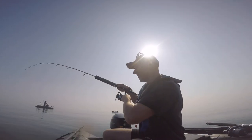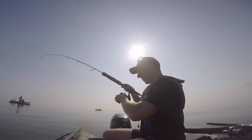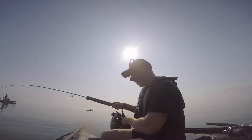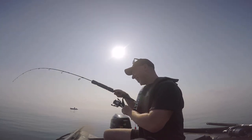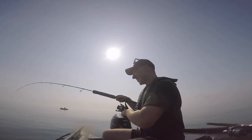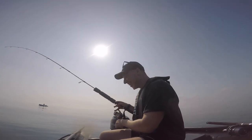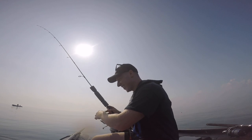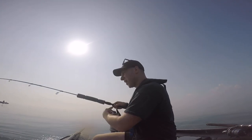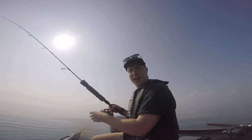We've got a good fish on, finally. Kev very kindly lent me one of his lures, so I'm not gonna, oh my goodness, it's a massive wrasse. Oh my God. PB on the cards. I'm very excited. Oh my lord. This is what it's about. I don't mind spending stupid amounts of money on fishing tackle and gear when I've got a wrasse on the end like this. Oh, they've taken, oh my life, look.